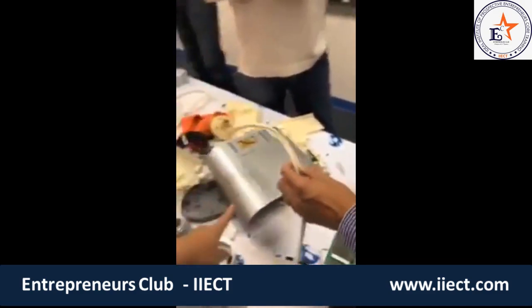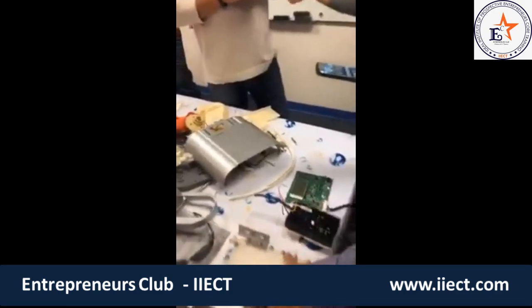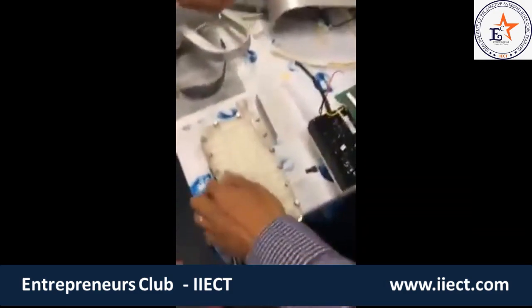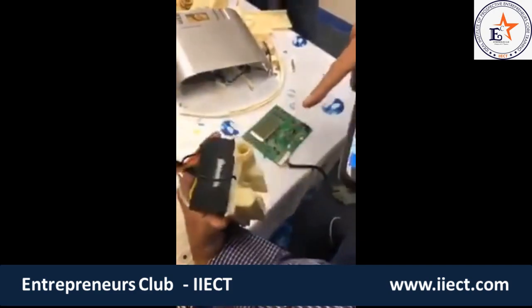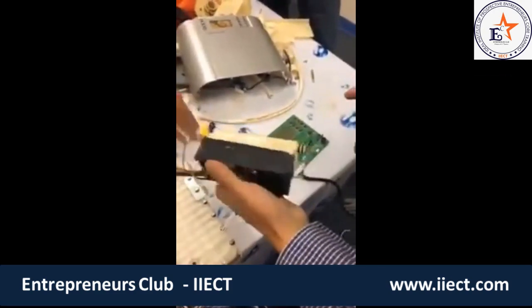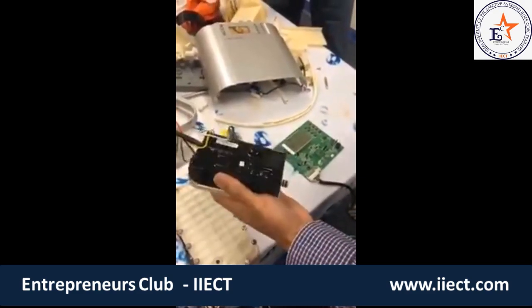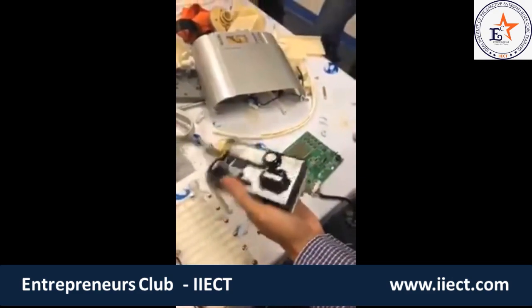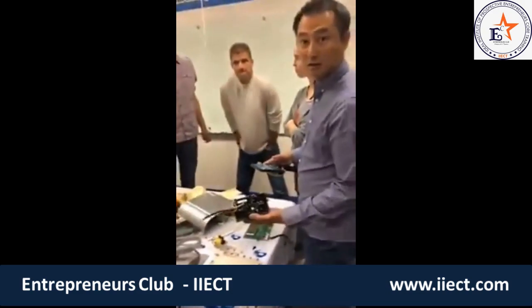This is a machine that claims to be self-cleaning — so you don't have to do the monthly cleaning. This engine here is about half plastic, sealed in a block, which isn't necessarily bad, but it's non-serviceable. So if there's something wrong with this machine, you just have to throw it away and get a new one.